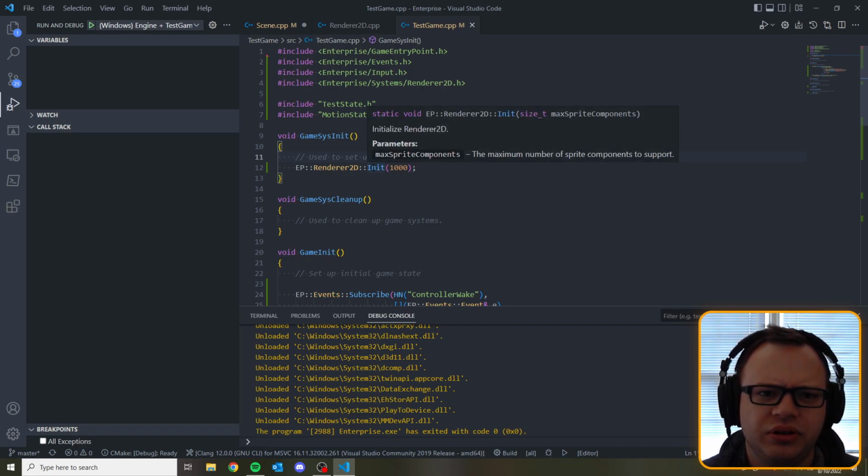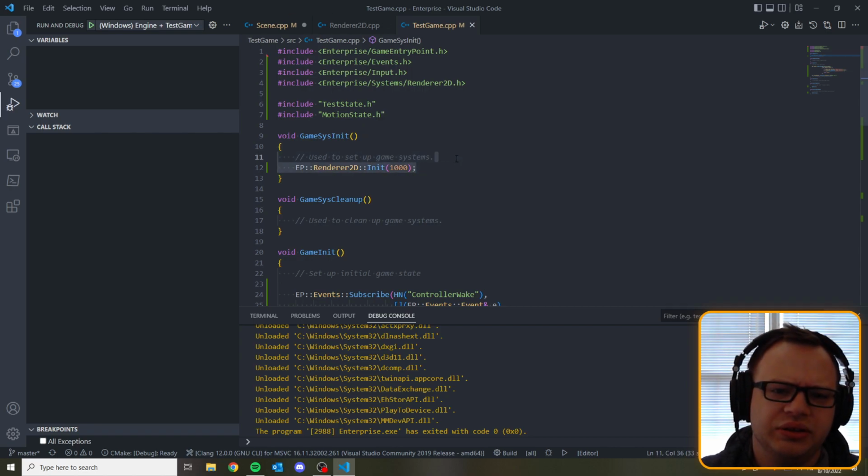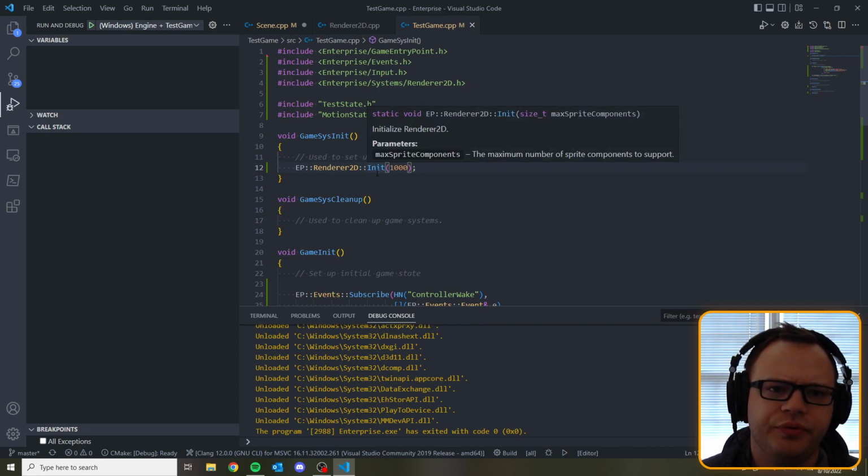It's a little pedantic at this point, but you can attach 1,000 sprite components to entities in the scene, and we have that limit so that we can do a memory pool for that stuff.